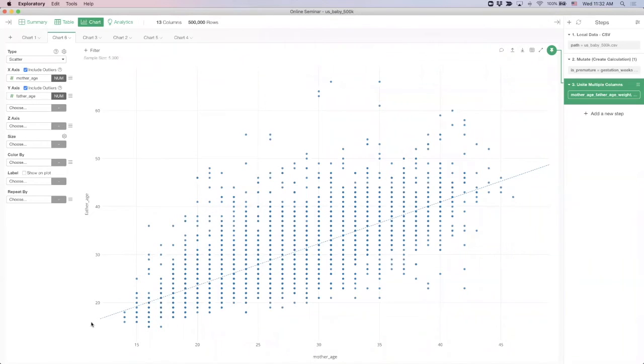But anyway, when you look at this trend line, that basically tells you how these two are correlated and so on. But more importantly, by just looking at this line, we can say if any babies, these dots, are closer to the higher end of this trend line, then probably the mother and the father's age are both higher. And in the opposite way, here, the mother and father's age are probably younger or smaller.